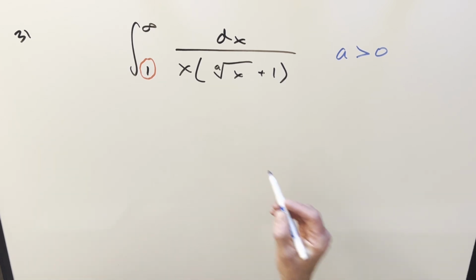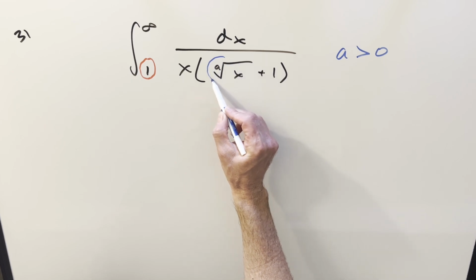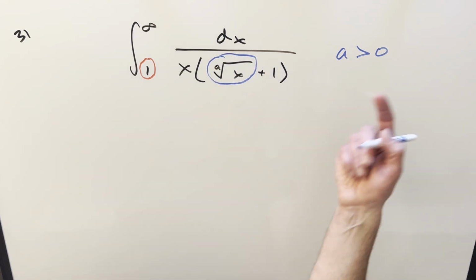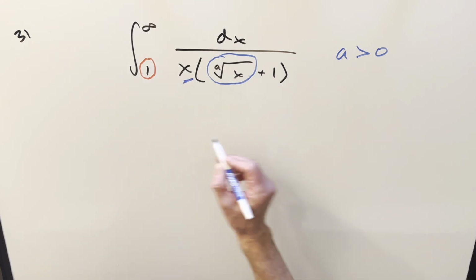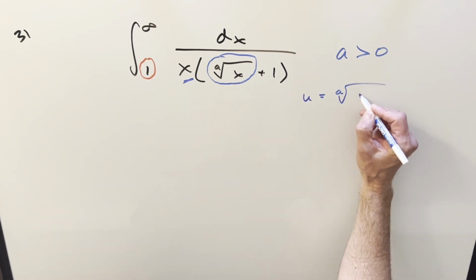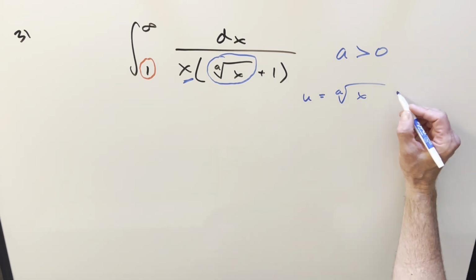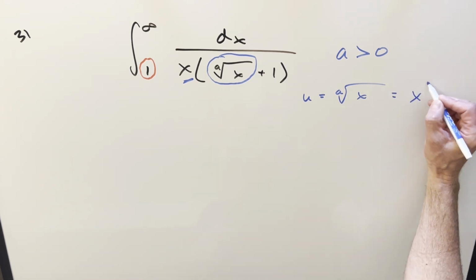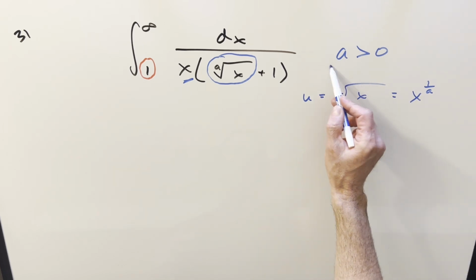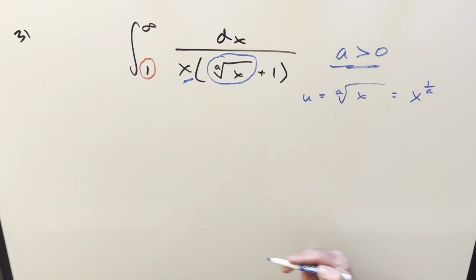So what I want to do instead is actually, let's do a u substitution just for this part. I don't want to include the 1, even though it would go away when we take the derivative, but it will complicate this, I think. So let's just do u equals this thing. And of course we could write this the other way. We could write it as x to the 1 over a, where we have this condition that a is greater than 0. That's important, I think.